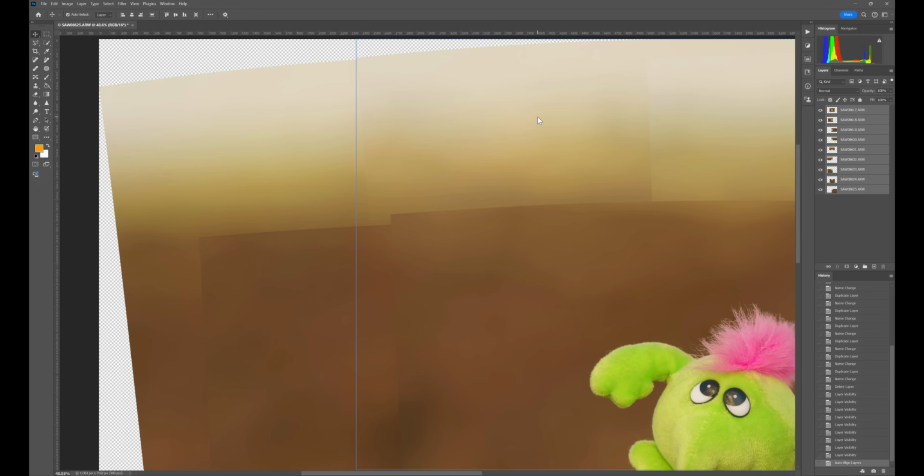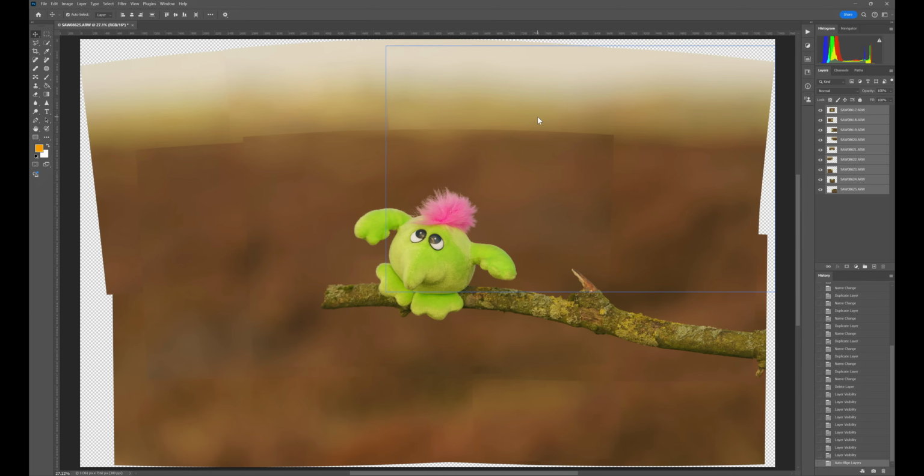And here we can see it's done a pretty good job. So we've got all of these photos lined up. You'll see there's a little bit of a line where they all meet, and we're going to sort that out. But the first thing I'm going to do is just crop it down to get rid of these transparent parts at the edges. You can allow it to fill those in for you, but I don't think we need to bother.